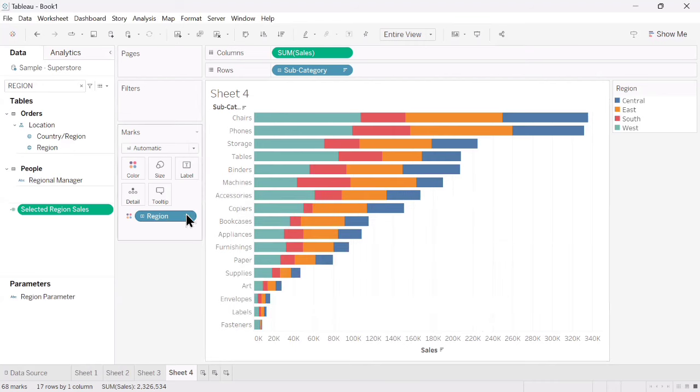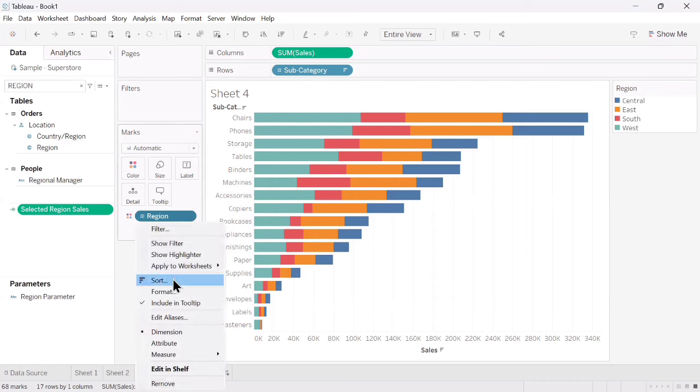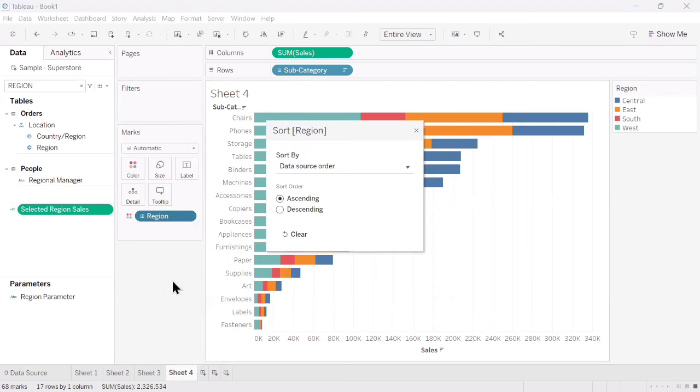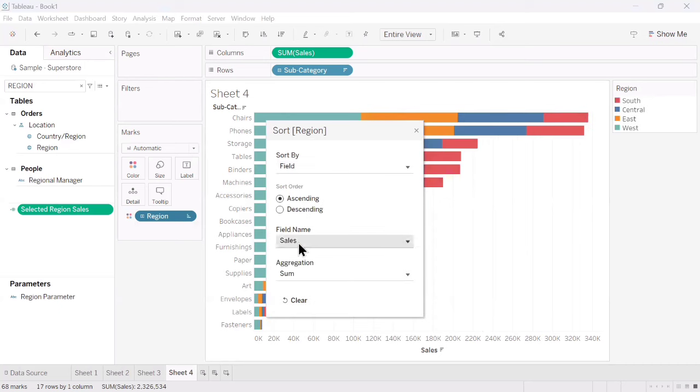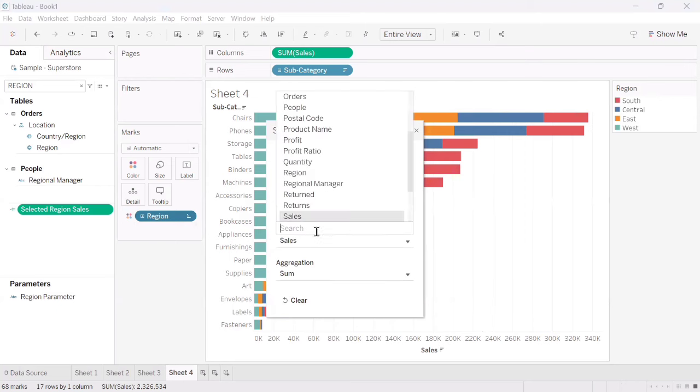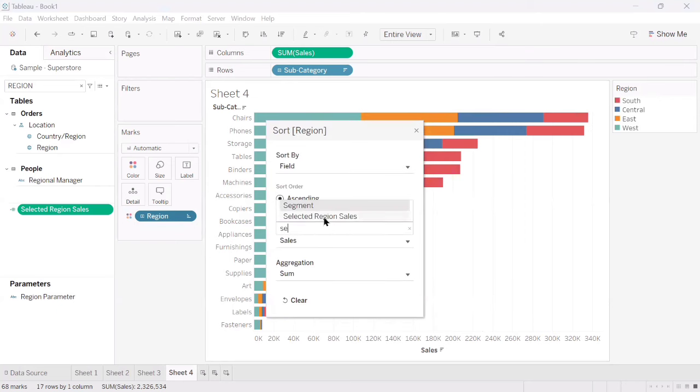Now we're going to come to the region here at color, set it up and say sort. What field should we use? We're going to use the field called selected region sales. You can go with descending, you could go with ascending, depending on what resonates with you.